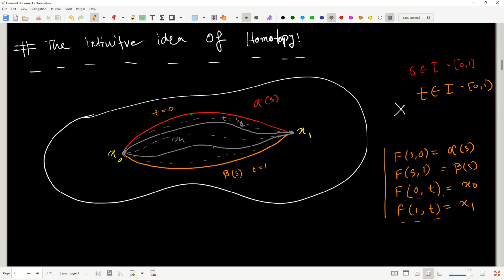Okay, so that's what a homotopy is, or a path homotopy is. That means whether two paths are equivalent to each other or not. And this relation that you saw, this alpha is equivalent to beta, two paths being equivalent to each other, you can actually show that this is also an equivalence relation as well.